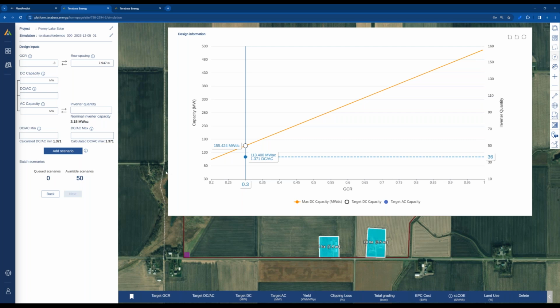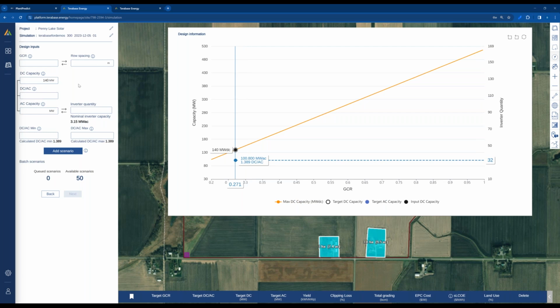To find the minimum GCR for a specific capacity, enter the target capacity, but leave GCR blank. So I'm going to put 140 megawatts back into DC capacity, and then I'm going to delete the GCR. The calculated value will be the lowest GCR where it's still possible to hit your target capacity.